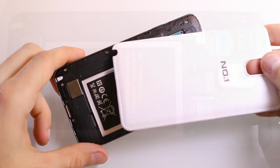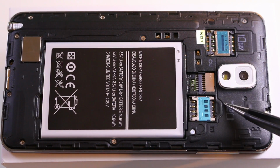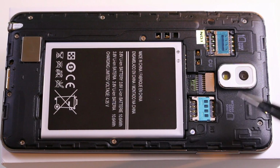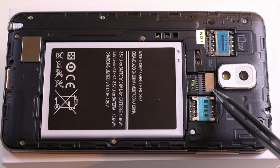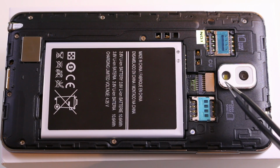So there we go, guys. And now here we can see the open backside of the phone, and as you can see we have two SIM card slots. That means it is a dual SIM phone and you can install two micro SIM cards. We also have a microSD card bay which supports microSD cards up to 32GB to extend your internal memory.